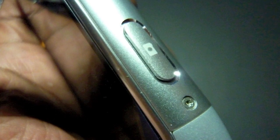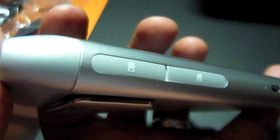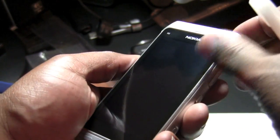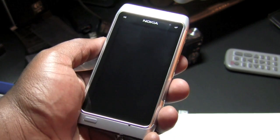I mean, wow. Even as I am talking to you guys right now, I almost get speechless as to how sturdy and solid this phone feels in my hand. I mean, everything from the cool touch of the metallic surfaces to the high-grade plastics that are used with the Gorilla Glass on the front. This phone basically feels impeccable and just spotless. It's flawless. I mean, there's no other way to describe it.